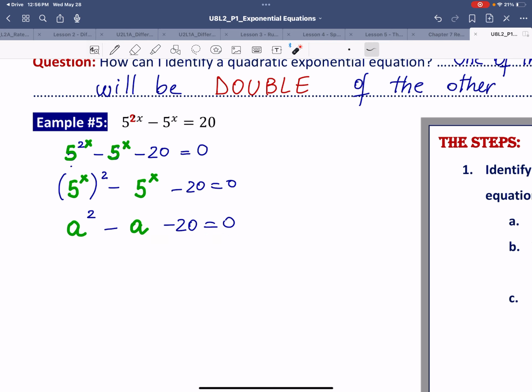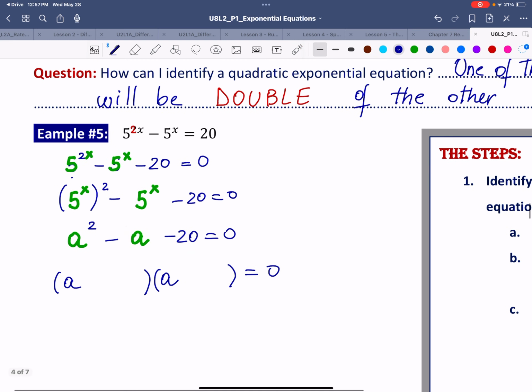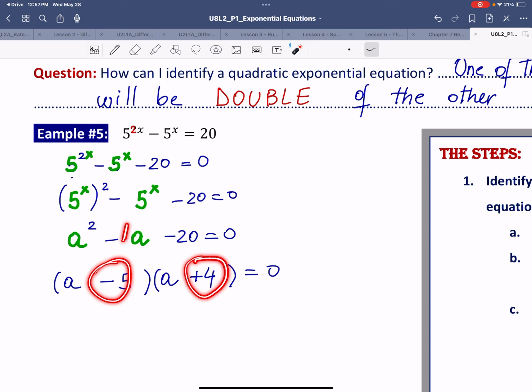We can use either the quadratic formula or factoring. In this case, I would say that this is factorable, so I'm going to try factoring first. It's a simple trinomial because the coefficient is 1, so we need to find two numbers that add to -1 and multiply to -20. And you've probably guessed them already: -5 and +4. They add to -1 and multiply to -20.